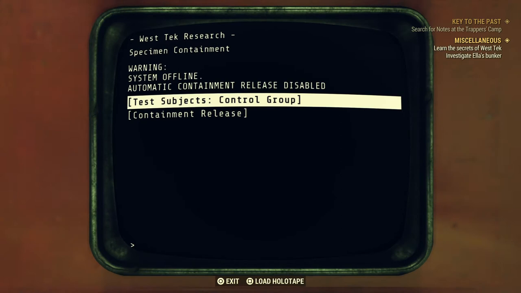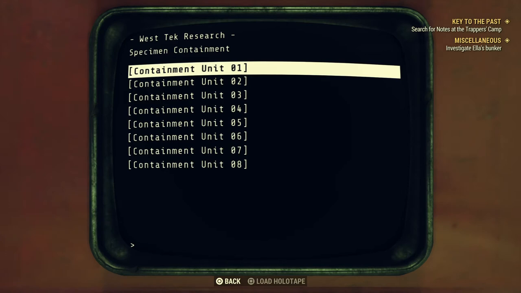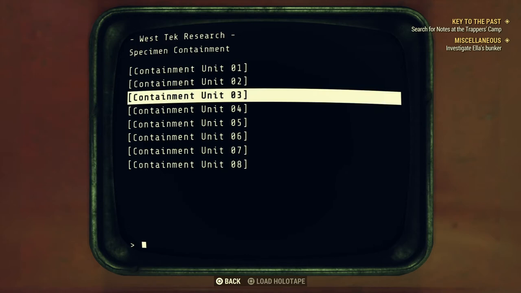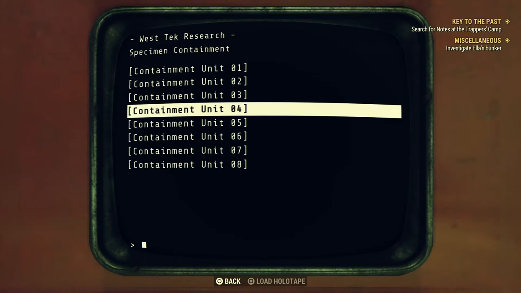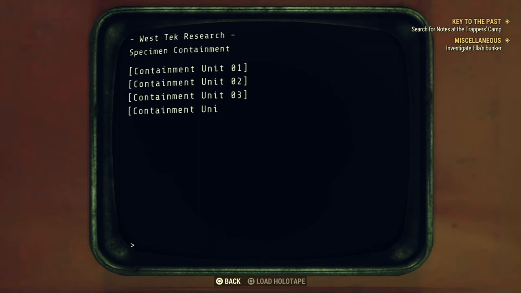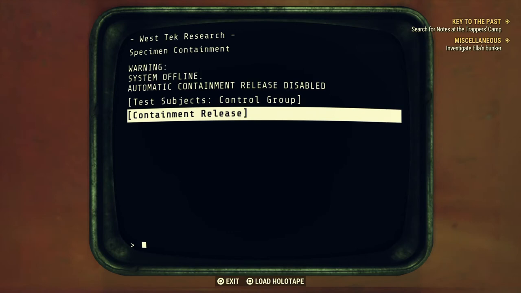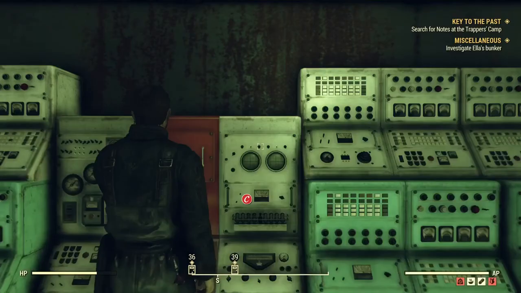Specimen containment. Test subjects. Oh, as soon as I hit test subjects, the mission in miscellaneous is gone. So I guess these test subjects are the secret. Contamination breached. Subject unaccounted for. Unit 3. Unit 4. 5 is Sheila. 6 is Enrique. 7 is Charles. And 8 is empty. Brilliant. Oh, containment release. Oh, that's tempting. I don't know if I have the supplies to take this on. But that is a terrifying thought of releasing all these guys.